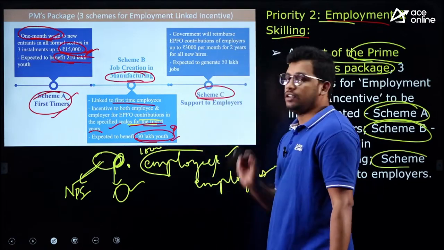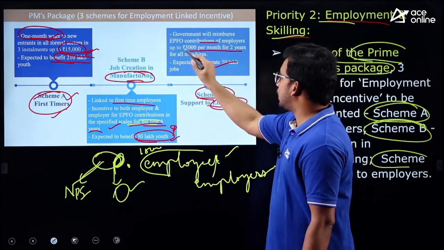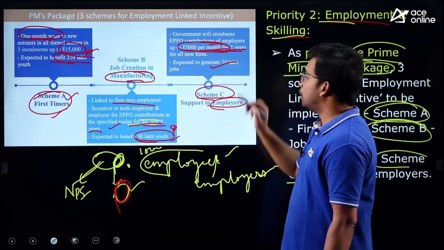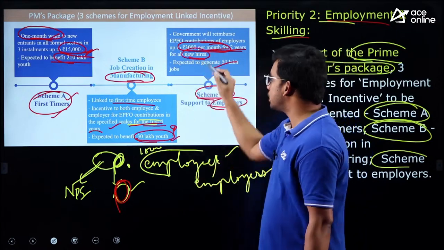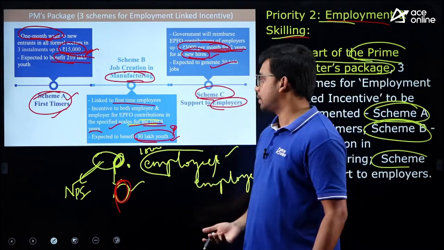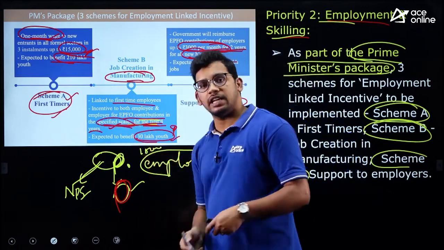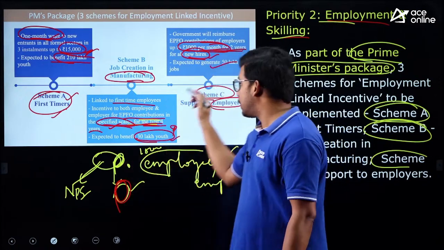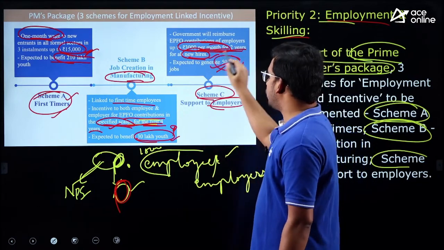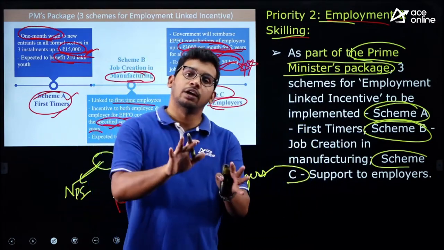And finally scheme C, support for employers, the same thing here. They are going to give 3,000 per month, whatever this contribution is, for 2 years for all new hires. This is not for old hires, for whatever new hires they are going to recruit, for 2 years every month 3,000 the government itself is going to give, right. So here it is specified for the first 4 years, like specified scales for the existing employees, right. But this is for new employees, they are going to give 3,000 per month for 2 years, right, and this is going to benefit 50 lakh jobs. So these are the 3 schemes the government has taken up to encourage creating more employment, right.